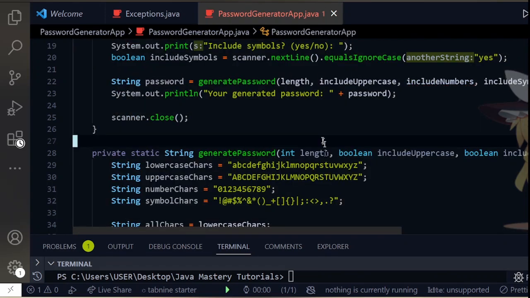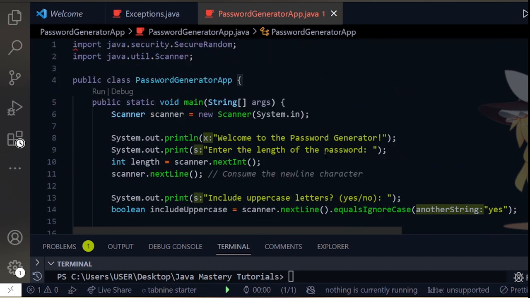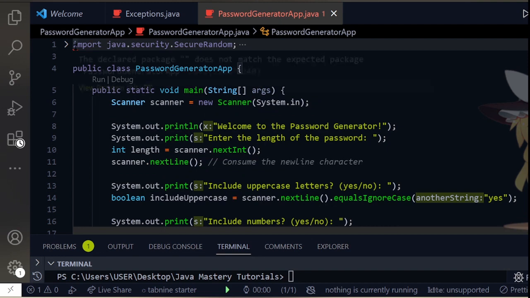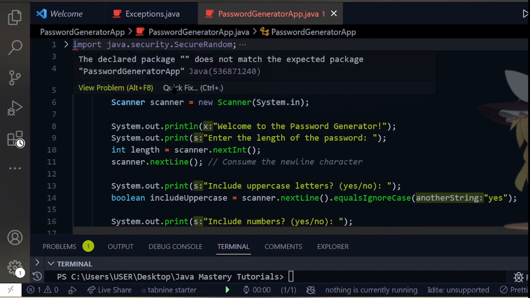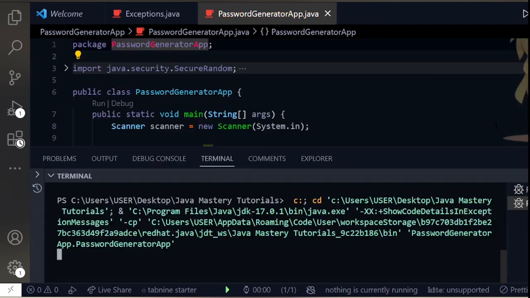Yeah, so the errors are all gone. Now it's time to run our password generator app that was built using the Java programming language. Easy peasy. Use your favorite text editor to run your Java code. It's compiling, so I'm going to wait for that to compile.